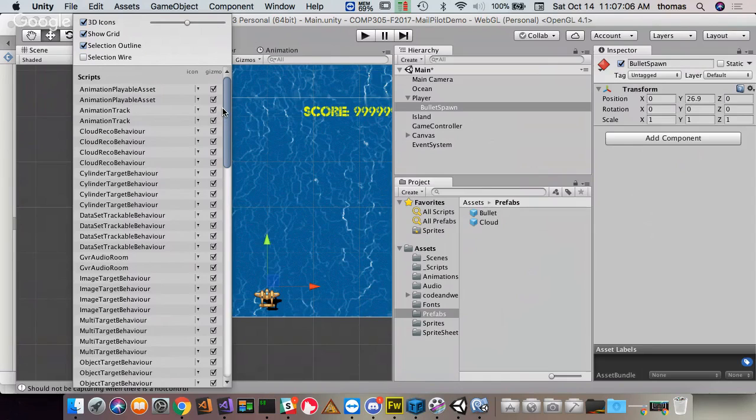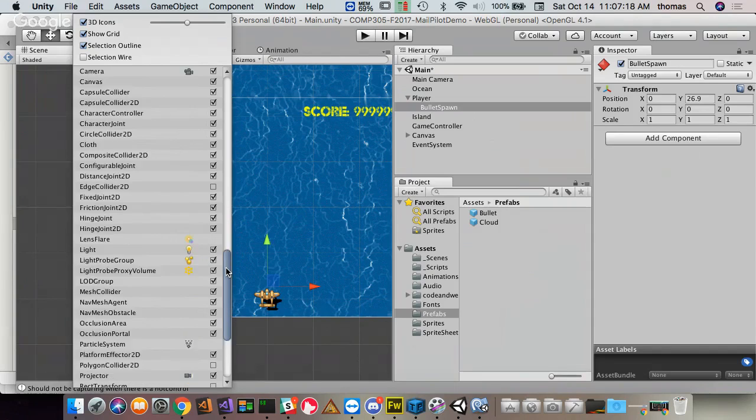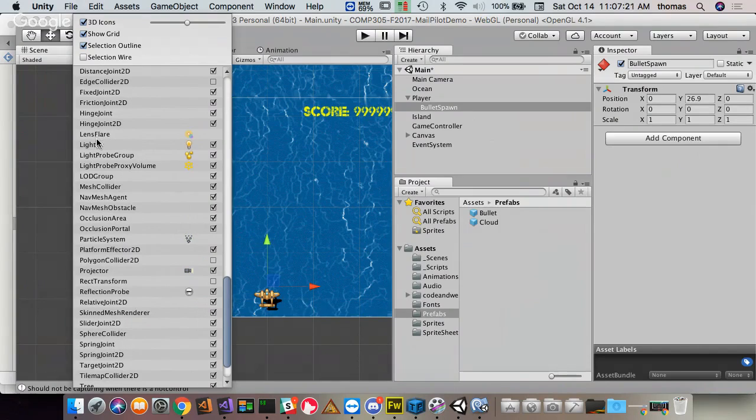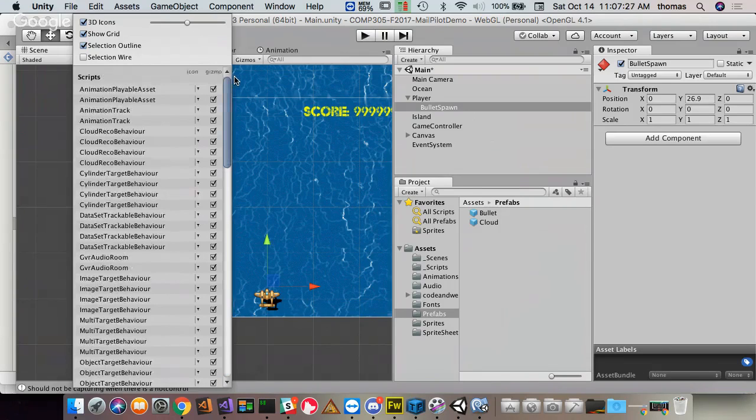There's a bunch of other gizmos that you can turn off and on here, right? My audio sources, my box collider 2D, I can turn those on so you can see those things. My camera, my capsule colliders, if I want to see those things. And this will all be viewable within our screen. Our polygon colliders, all these different things that you can turn off and on.